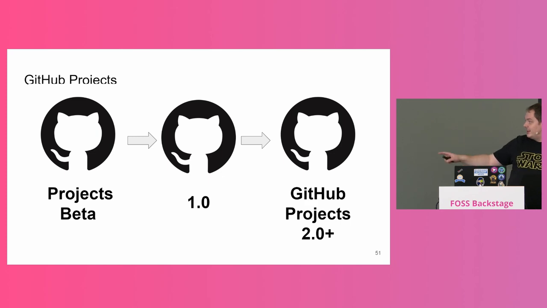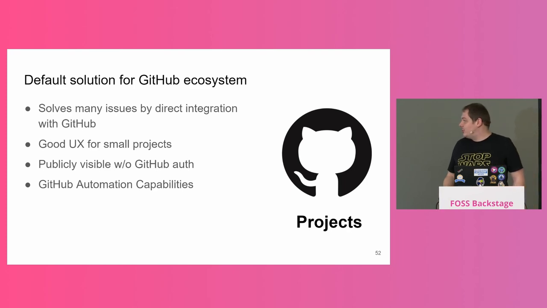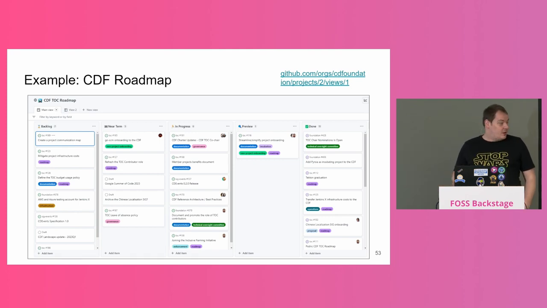Especially what makes sense to mention is that when we talk about GitHub projects, over the last few years, there were actually three types of GitHub projects which were completely different from each other. And these days, we talk about GitHub projects 2, which was introduced, I believe, 6 months ago or something like that. So for me, if you have a small or big project, if you want to centralize, just take the roadmap into your repository. And GitHub, in this case, is just an example, and this is a good example that works. So, for example, in the Continuous Delivery Foundation, in Keptn, in OpenFeature, these are my recent projects.